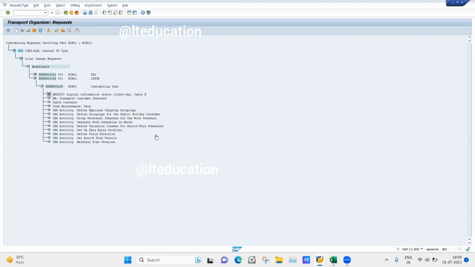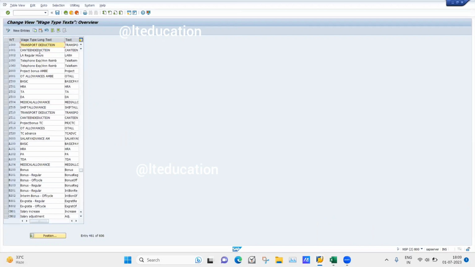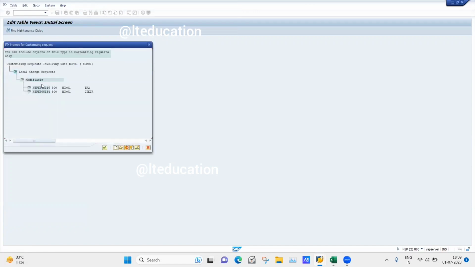Modification means, for example, you have made a change. For example, there is one table, base type text table, and I am making the changes, transport direction y, and I will save it under the new TR. Let's suppose TR2.